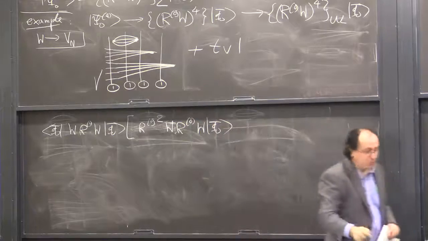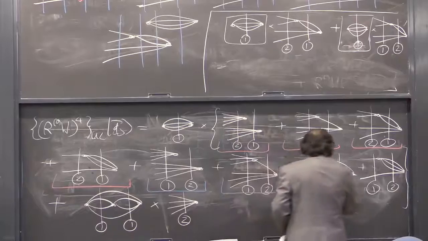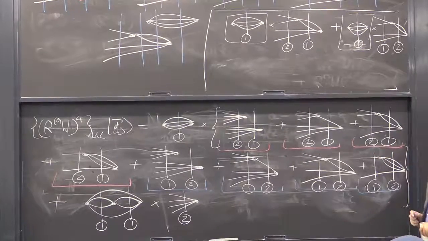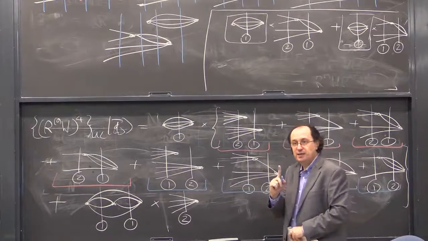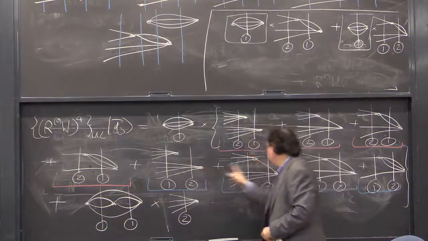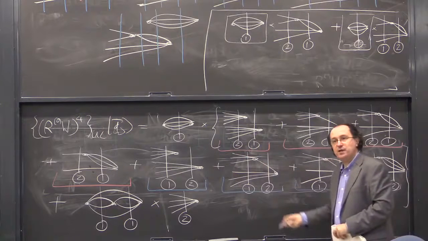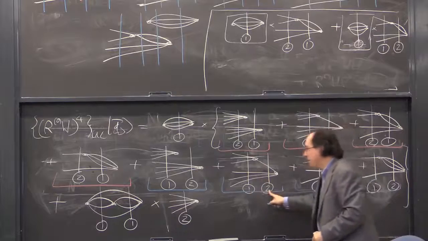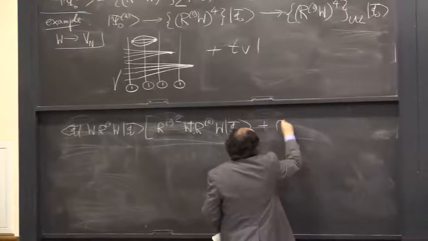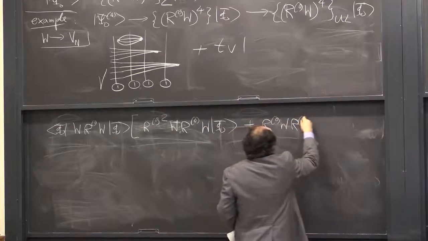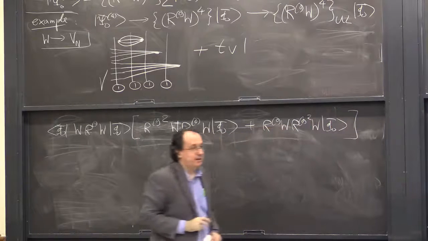Now, if you look at the next four, I'm marking in blue, this one, that one, that one, and that one, they also represent all possible diagrams that you can obtain from two vertices, because you have disconnected, connected with one, connected with two, connected with three, but with a different form of the resolvent arrangement. We have R0, R0 squared in each one of them. So you end up with R0, W, R0 squared, W phi 0. That's what we have.